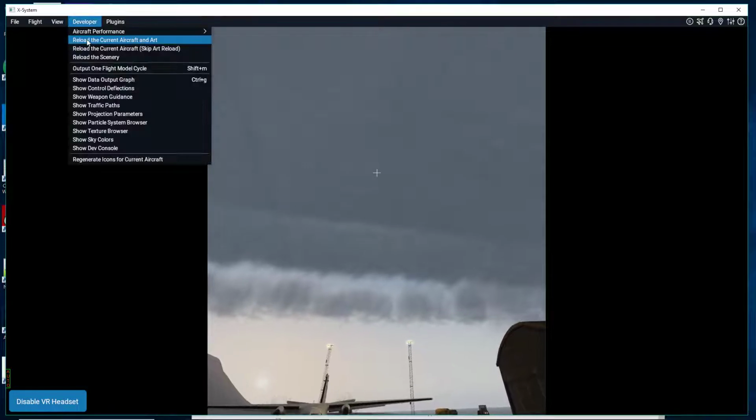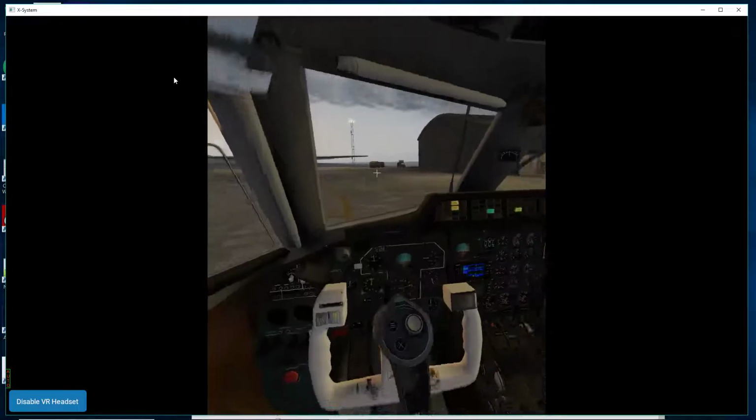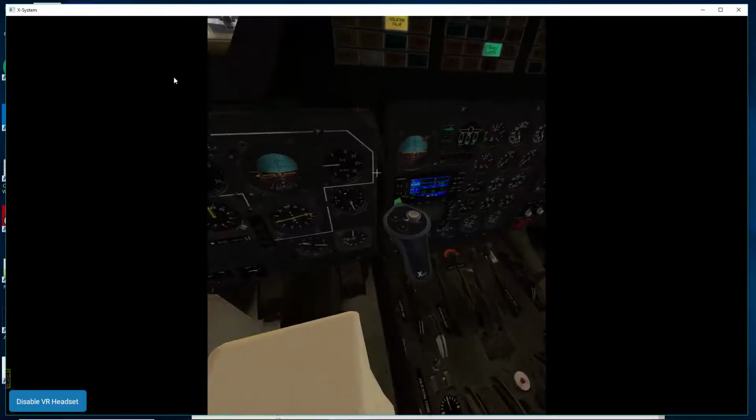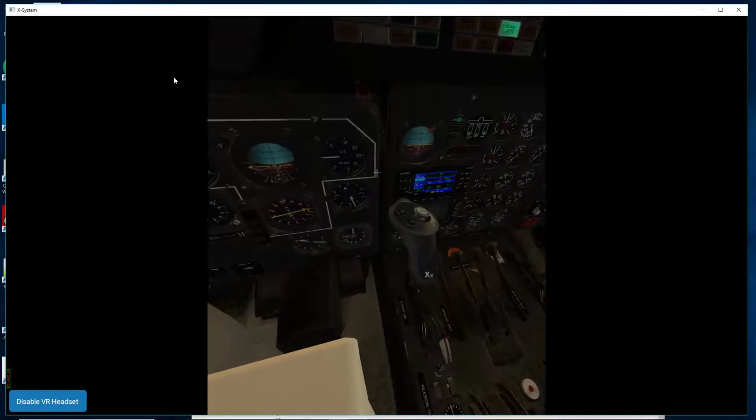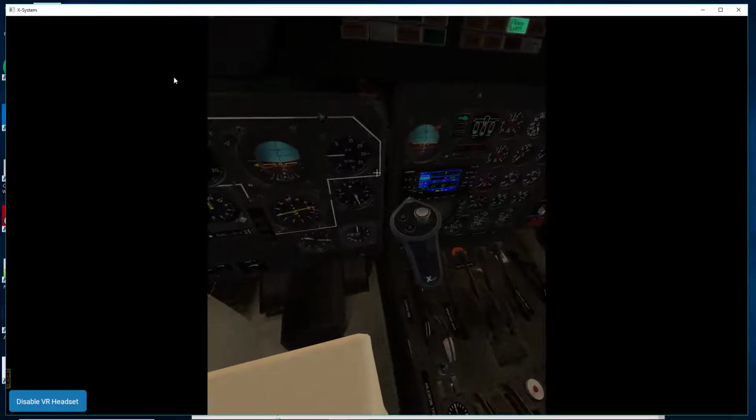And we'll reload. See if that slowed the GPS knob down, and if it slowed that other knob down. There we go. Much, much, much better.